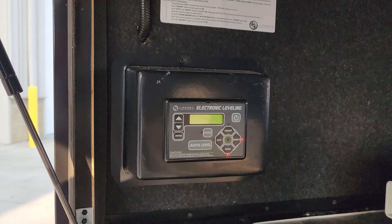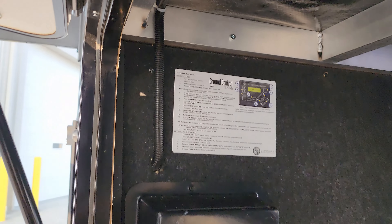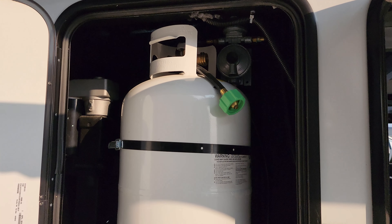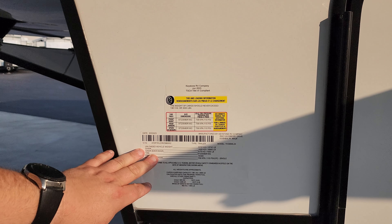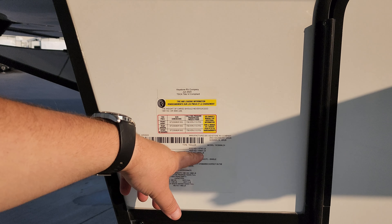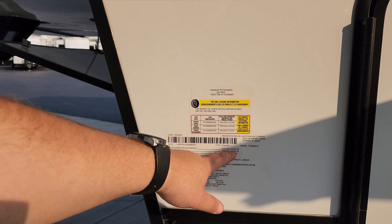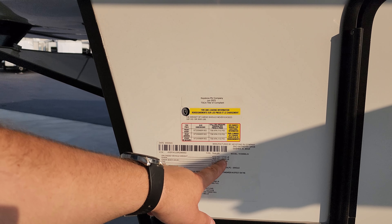Over on the slide-out here, you have a large pantry. It does have a motion light in there that you can reach up and either turn off, turn on, or put it in motion mode. Adjustable, well, removable shelves. Now, looking at the floor here, you'll notice the slide floor matches the main subfloor — so no carpet in this section at all. You have a traditional freestanding table and chairs. Huge window overlooking the awning and door-side area of the RV. You have the televator area, fireplace, stereo system, all built in there.